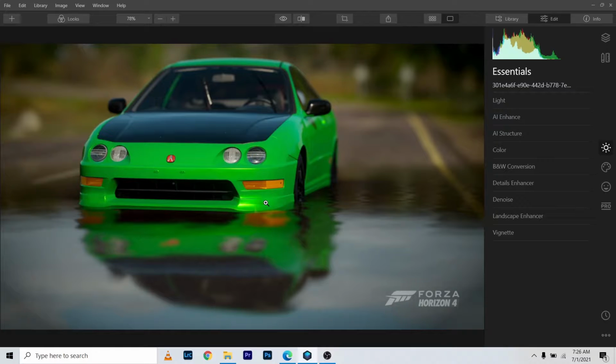All right, so I pulled up this car. I shot this a while ago. I really like this photo. I was trying to get a reflective shot in the water. So a couple of things going on with the photo is you have to think about the photo in general, about what you want to accomplish a little bit.